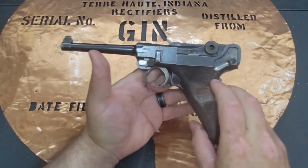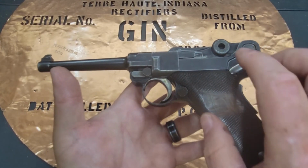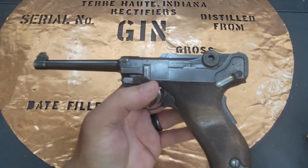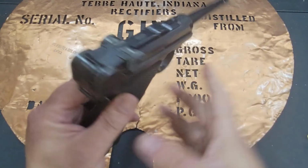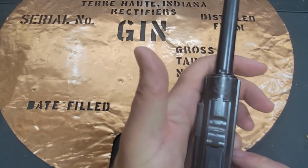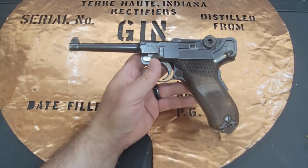It's really hard to pick up on the camera, but you'll see that the small parts like the trigger, the magazine, and the safety were strawed, which means they have that yellow appearance to them. It's just kind of a cool different era. It's a cool firearm to hold. It feels great in the hand. And the fact that this is an American Eagle one, it's got the American Eagle logo on it, is just super, super cool to me. So I'm glad I had an opportunity.